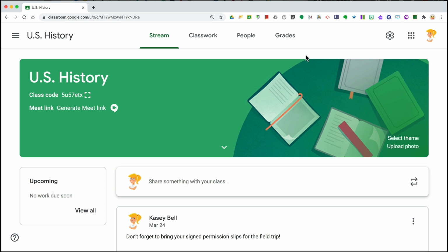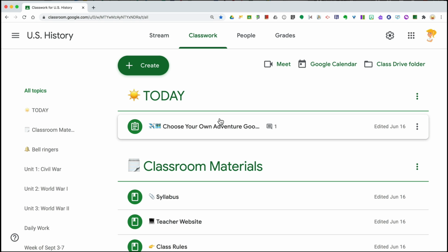So if you've ever been tired of recreating classes, adding the topics over and over again, you can actually create a class that becomes your template that you can reuse over and over again. So it's really easy to do. I'm in a class right now and we're going to take a look at it, just saying that I like the way that I have this class set up.